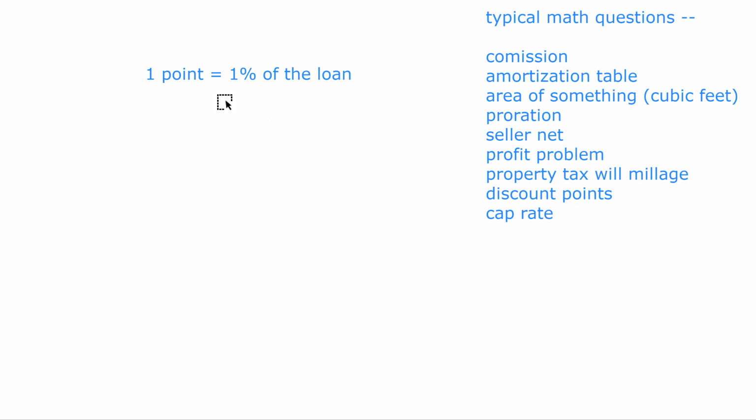So a discount point, what that actually does is this. You're paying something up front to lower the overall interest rate. So the total interest rate of a loan, okay, basically, it's kind of like prepaid interest. That's really what it is. You're lowering the interest rate. You don't need to know how much you're lowering the interest by. That's not relevant to what you would need to know for the test.